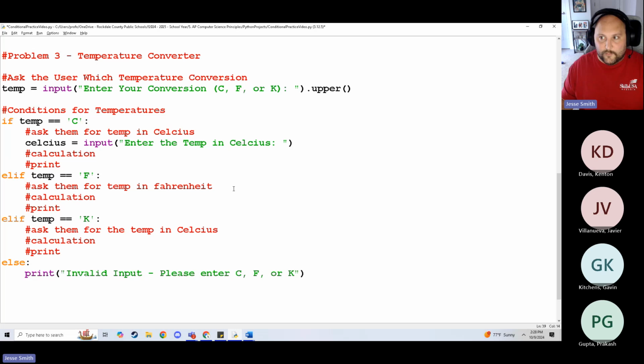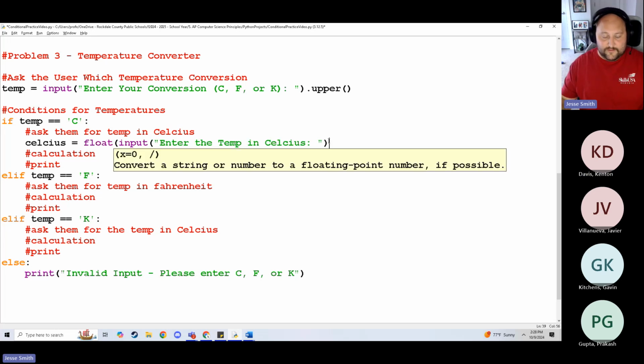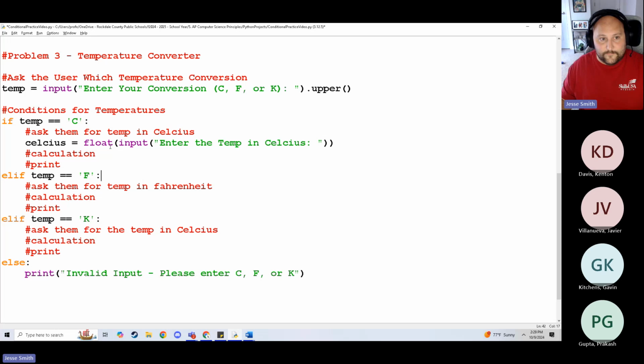When they enter a number, is it okay for it to be a string, or do we need that number to be something else? Can we do calculations on a string? Can we do calculations on a word? So we either need to make it an int or a float. Are temperatures decimals? Sometimes, yes, they can be. So we need to wrap this as a float. So float input, enter the temp Celsius.